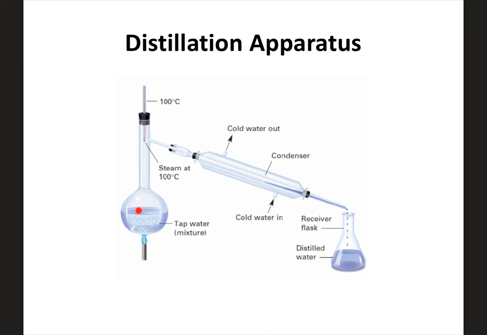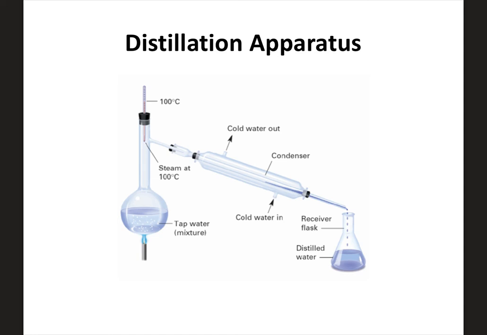So as the pure steam travels up this tube and then heads down the condenser and is cooled down by the water on the outside of it, it turns back into pure water. And as long as you monitor that temperature, the other stuff would be left behind in this flask. All right, so this is a way that they can make moonshine. If you've ever seen the show Moonshiners, they don't use this exact apparatus in terms of the glassware, but the idea is kind of the same.